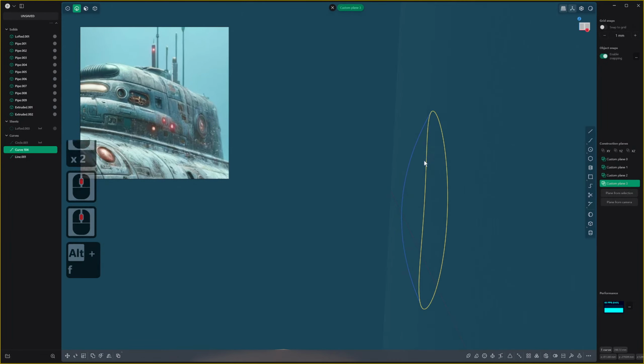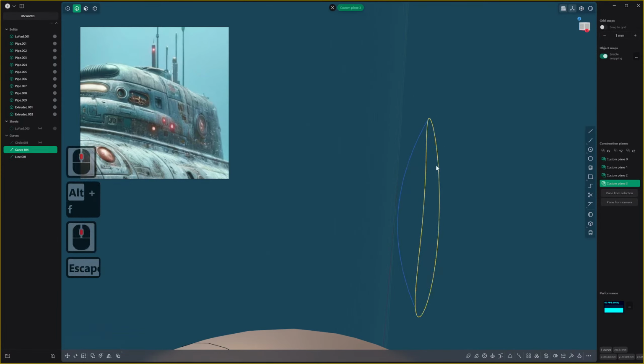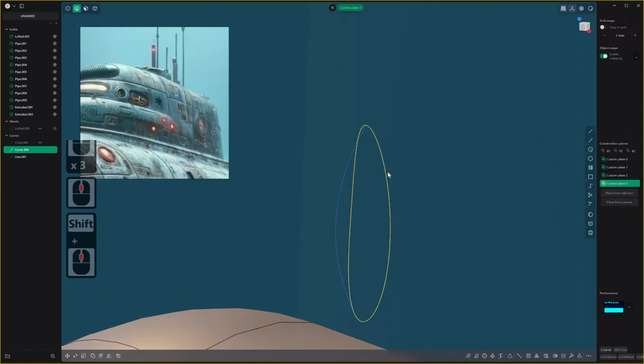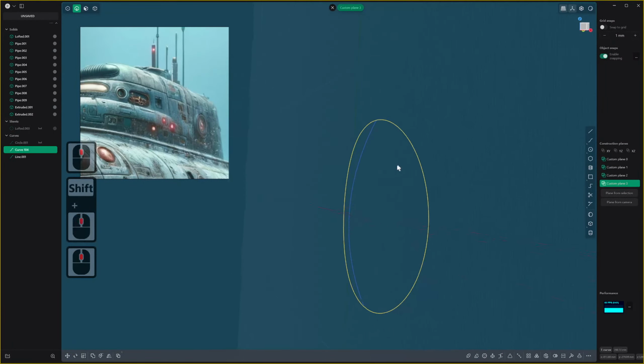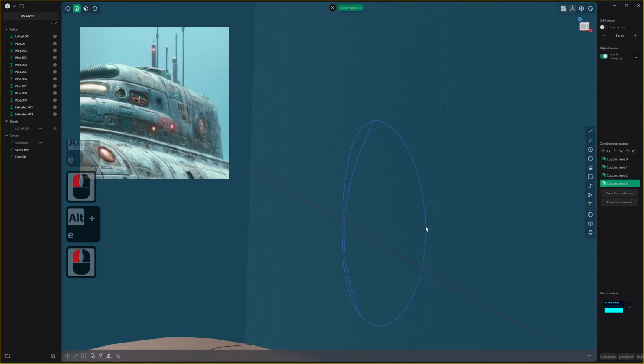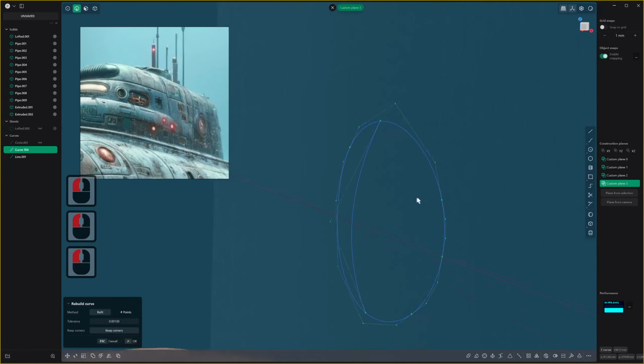Oh, it's a funny shape, isn't it? It inherited some of the curve. So, Alt E. Just trying to split this curve up. Doesn't want to. Let's rebuild the curve. Okay, there we go.